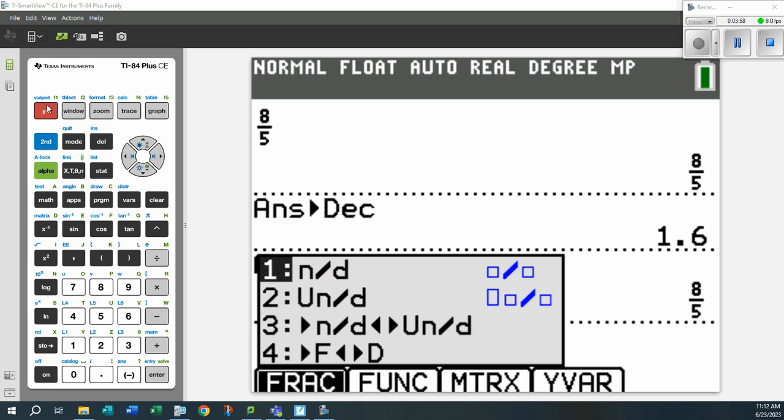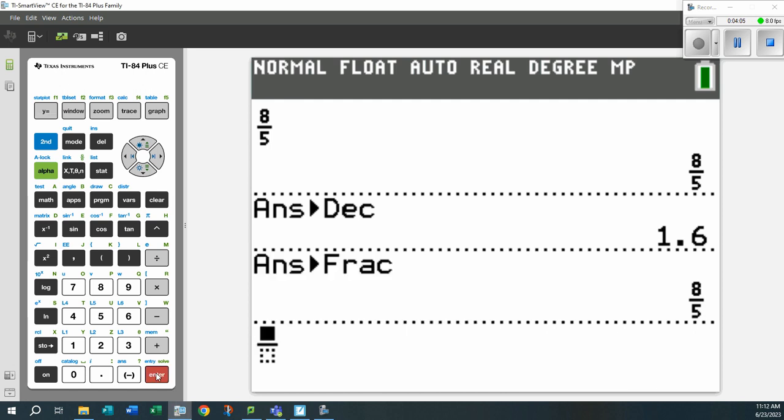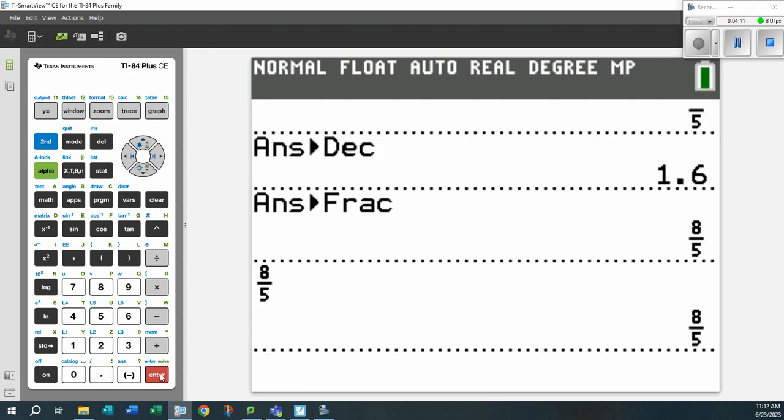Isn't that wild? You can even use the ones that have the numbers up front. See how it has the number up front? Makes it into a fraction. Or my favorite is personally just this one, that's the one I use the most. So let me erase this before it goes crazy. So you can actually access that button anytime you want. Even if you've got the new color calculators, that alpha F1 helps you to access this. Watch this, boom, you get the same thing. And you can put 8 over 5 all over again. Yahoo. And there it is, there's your fraction button. This button is going to be super important when we're looking at the stuff that we're going to do right away.